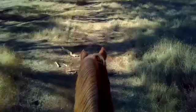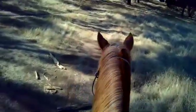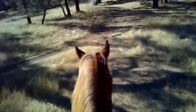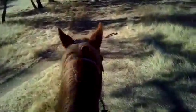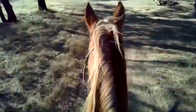These horses need hills. If they're just on the flat, or they're just turned out, and even if in the pasture they have hills, they're not going to engage themselves and collect themselves. And that's what you need to do. Going downhill, go slow, collect them. And going uphill, keep their head down and make them engage their back end and drive with their back end, not just pull with their front end.